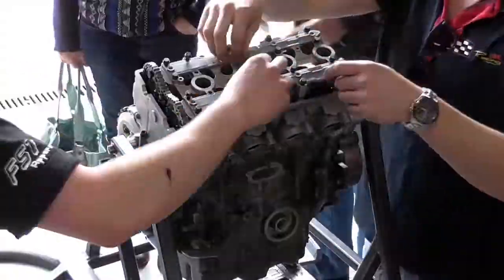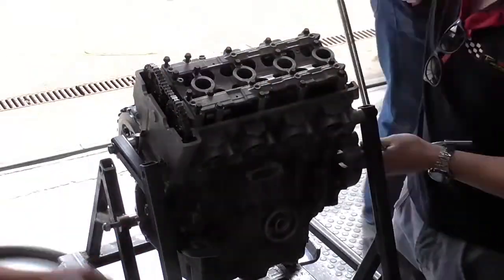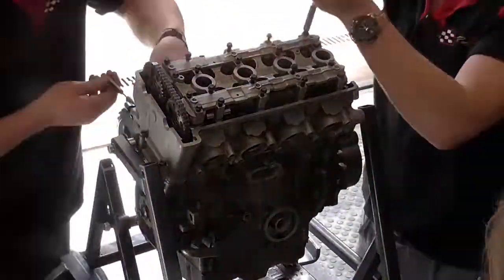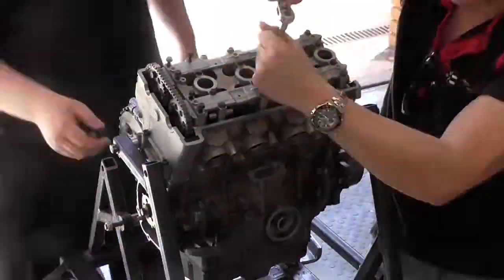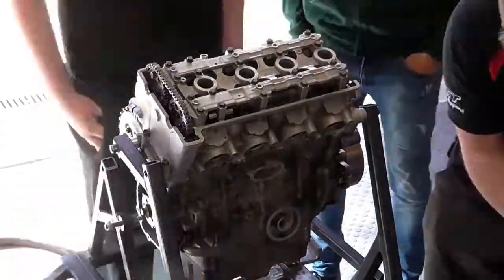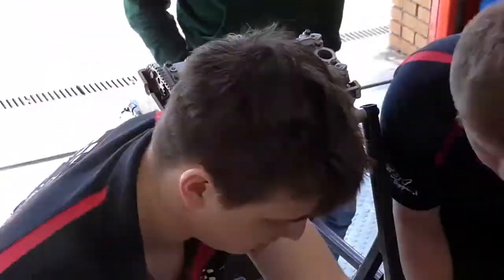Now the cam cover is placed back on and all the bolts tightened sequentially, making sure that both cams are in time with the top dead center of the crankshaft. New gasket paste was applied to the top of the head, the new gasket was applied, and then the cam cover was placed on top.